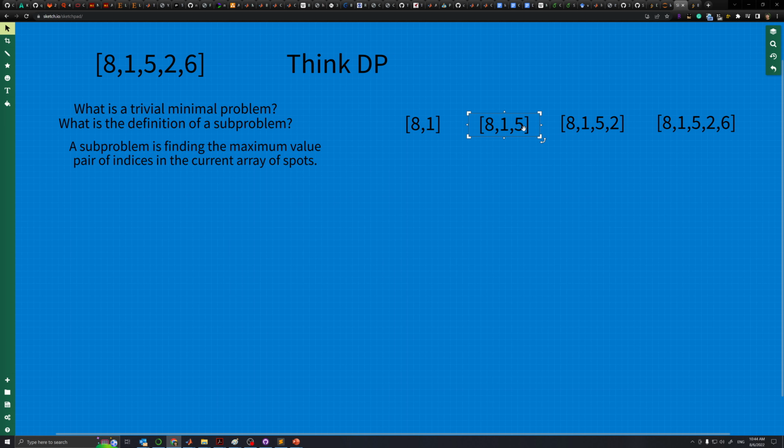From this to this, the only thing we need to do is see if the newly added value at the end of the array is going to add any value to our existing solution, right? So how do you do that?